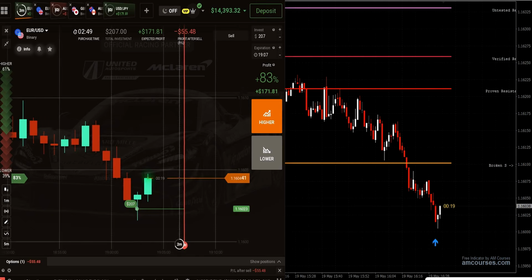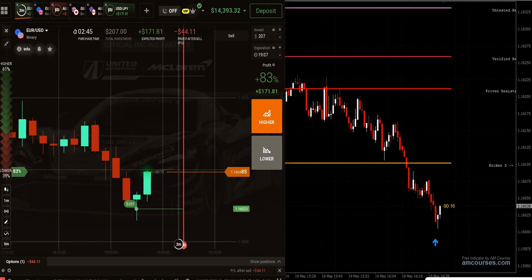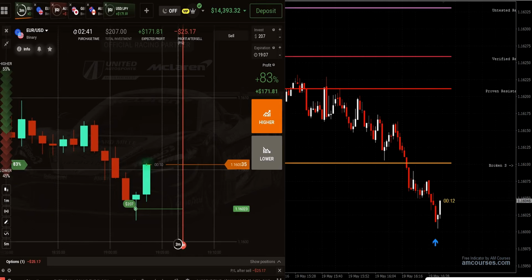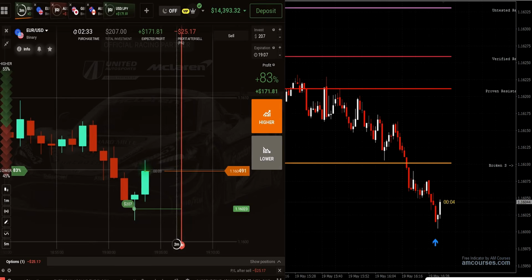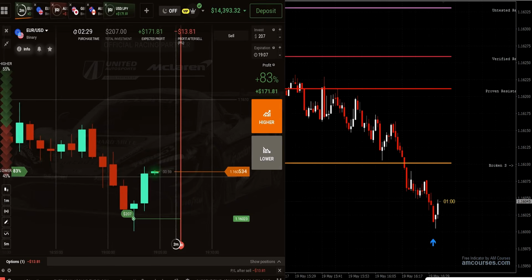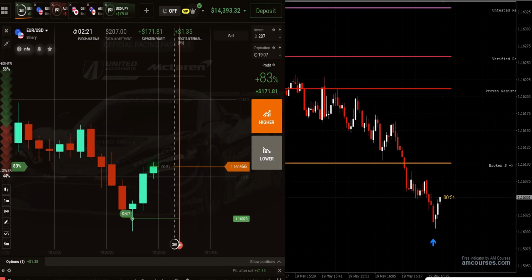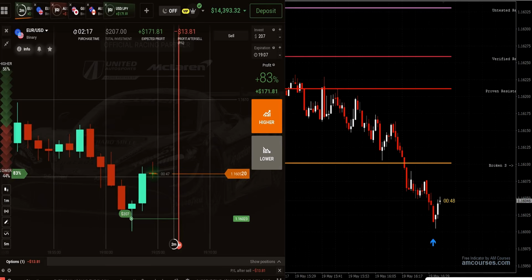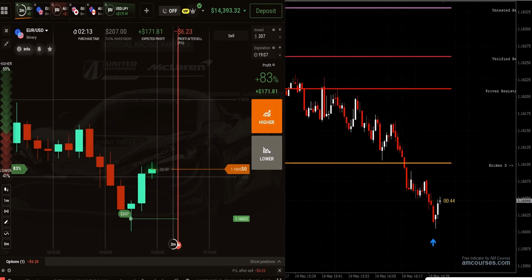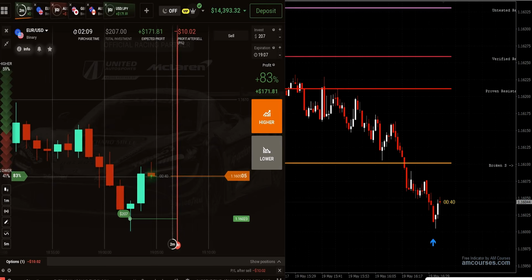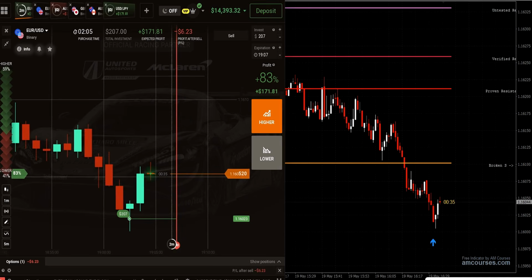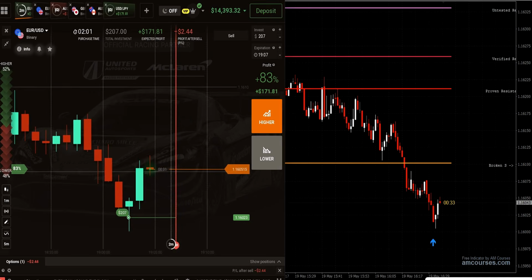Our market structure indicator on the right showed that the price was aggressively pushing past a broken level, signaling extreme exhaustion. At the exact same time, our on-chart system signaled a major reversal zone. When a momentum signal prints right at a key structural level, it gives us a high probability entry point. We immediately execute a 5-minute buy trade, right at the absolute bottom of that wick, aiming to catch the reversal momentum as the market turns.